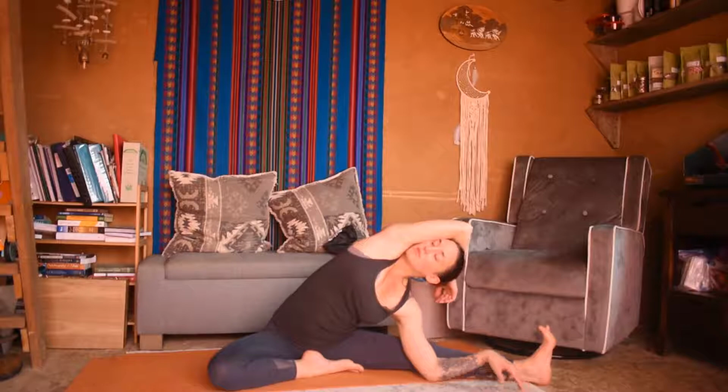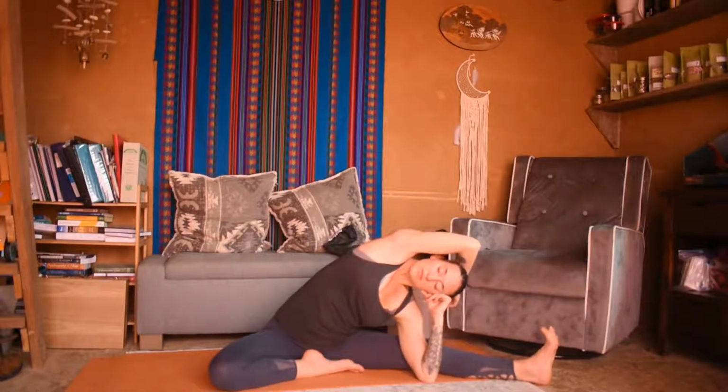And then the third option is propping yourself up onto the elbow, releasing the right arm to the side of the head so that it can kind of relax. You don't have to hold your arm up. And then you can hold your head with the fist of your left hand. And so the whole upper body is supported, and then you can really weight your legs down to the ground.